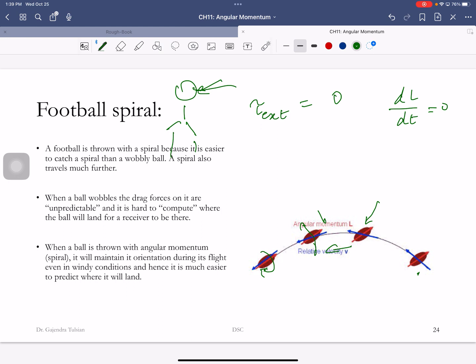If you want to see a great example of this, go throw a frisbee on the beach on a windy day. When the frisbee is rotating like that, the angular momentum will be pointing downwards, and no matter how windy it is, it'll maintain its orientation.